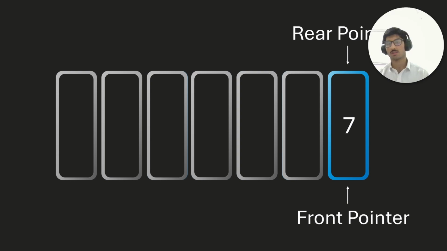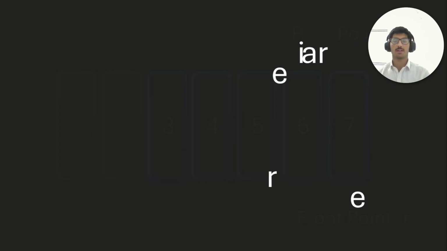So what's going on? Well, this is a fundamental problem with the logic of a traditional queue: when we enqueue and dequeue, over time we start to reach the end of the queue. And then because of the logic that we're just checking if the rear pointer is less than the queue's maximum size, we don't know that there's actually space in the queue. So you may be asking, what is the solution to this problem? And that's where something called a circular queue comes in.